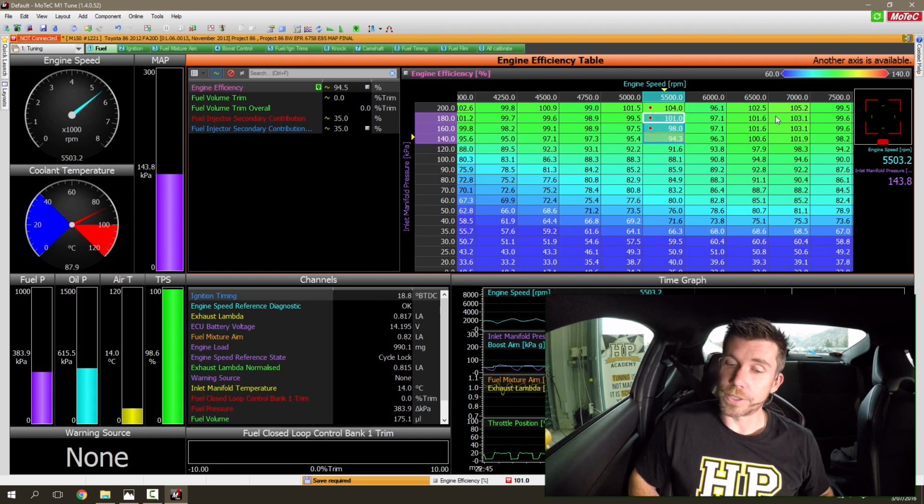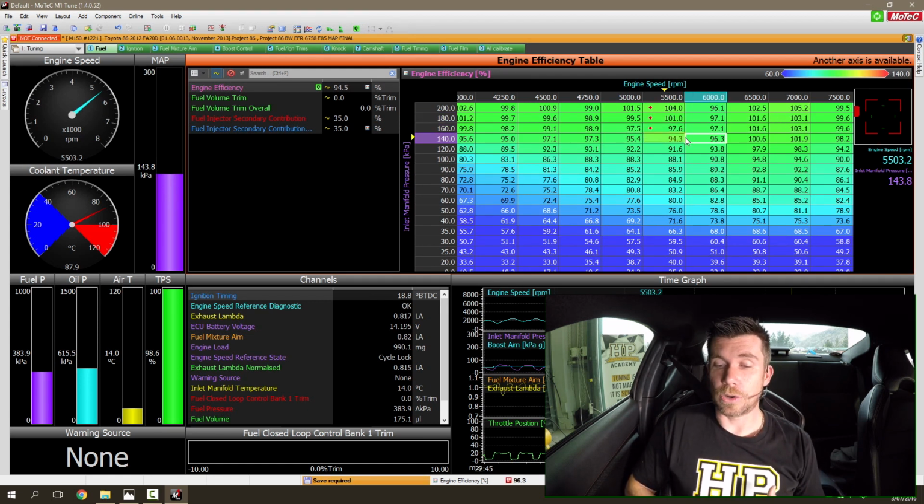So in this case, what we can do is highlight between the cells we have tuned, and using the interpolate function, which is the I key here, what will happen is we just simply fill the 160 kPa zone with the value halfway between the two sites we have tuned. Now, this might not be absolutely perfect, but it's going to be very, very close, and it's a quick way of helping fill in our fuel and ignition tables in areas that we haven't tuned.